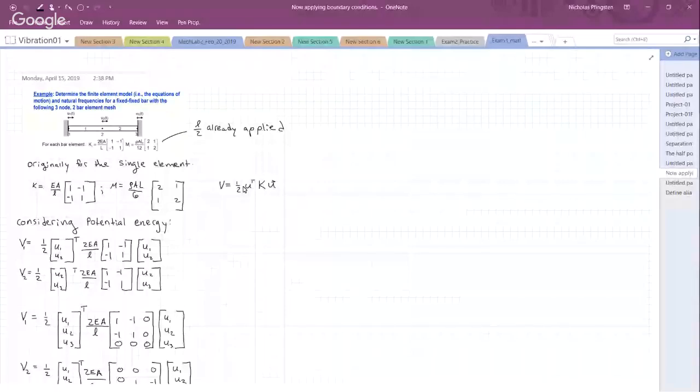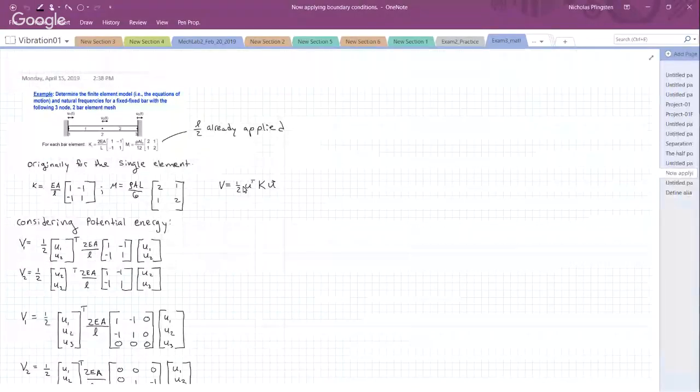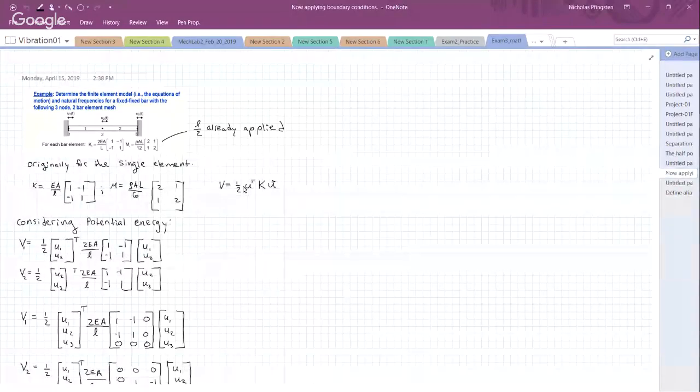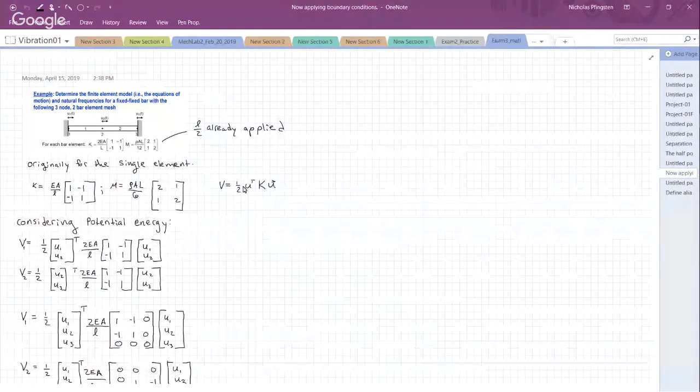All right, so here's our first element. It has nodes 1 and 2, so its nodal displacements are U1 and U2. Element 2 has nodes 2 and 3, its nodal displacements U2 and U3. The element stiffness and mass matrices for a bar element of length L are given here. If this is the stiffness matrix for an element of length L, what's the stiffness matrix for a bar element of length L over 4? You substitute in L over 4 for L.